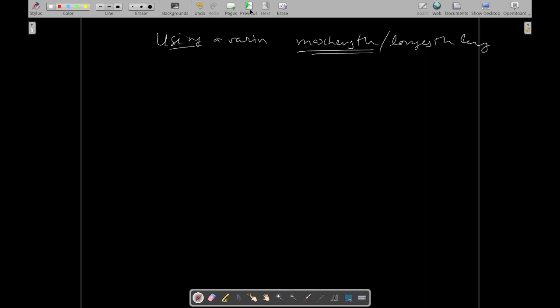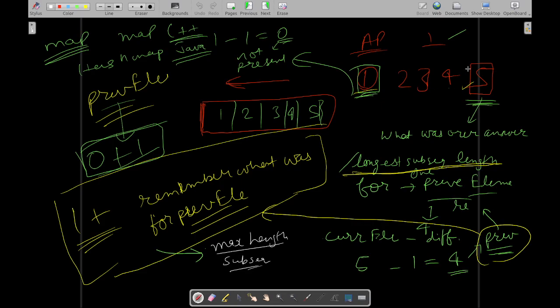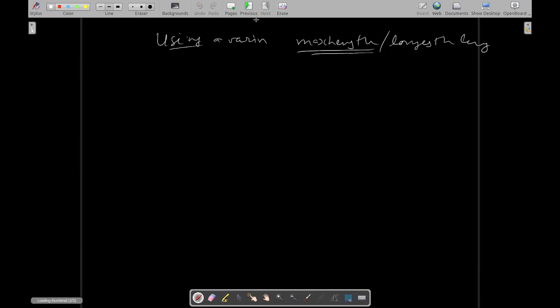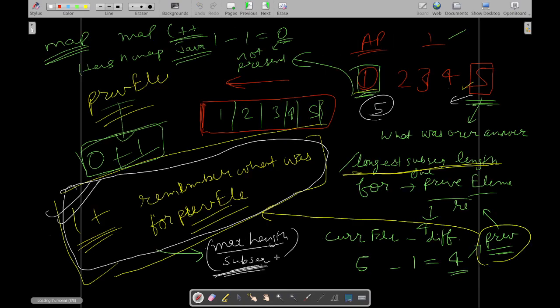and for each element under consideration, for example 5, we would simply be checking if this value is greater than the maximum length subsequence till now. If that's the case, we would be updating this variable and simply returning it at the end of our program. And that's the solution of the problem. Let's move towards the coding part.